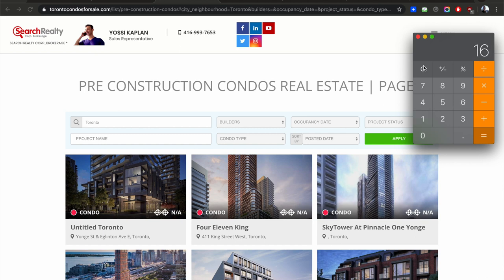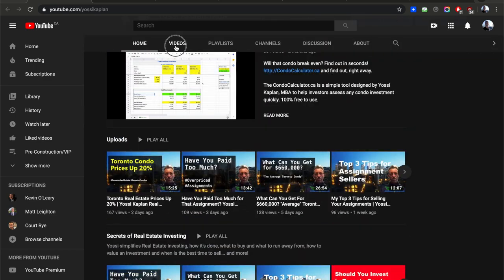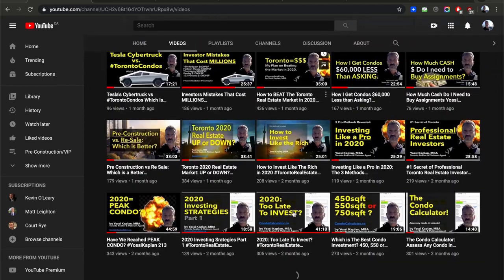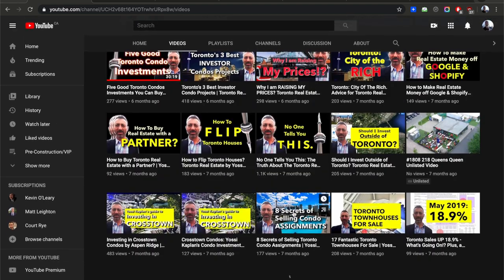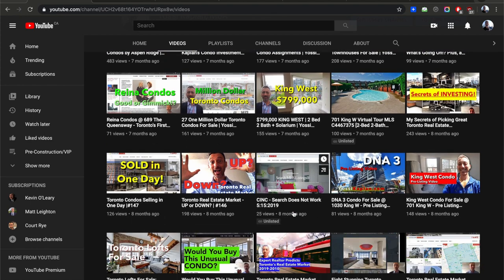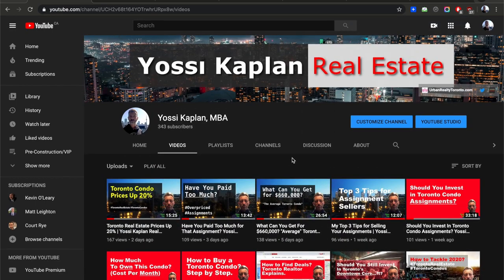If I spend $1,650 a foot for a fancy place, I only get 600 square feet for a million dollars. Remember that video I made — one condo, one bedroom, one million — that was almost a year ago at King West, and that's exactly what I showed you. What was really expensive yesterday seems cheap today. I don't know how long prices will keep rising, but it has to do with the global economy and immigration, not so much the local market.